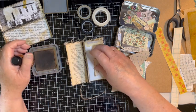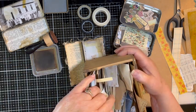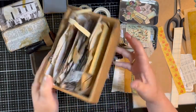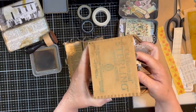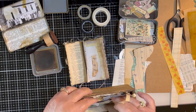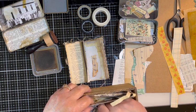I would actually like to add a little bit of color. Let me see. I'm going to grab this, my tiniest scrap box. It has all my just little bitty scraps in it. And it is an antique sterling white chalk box. I don't know if you can see that or not. My hubby got me several of these for Christmas, and they are excellent little boxes for putting little scrappy pieces in.